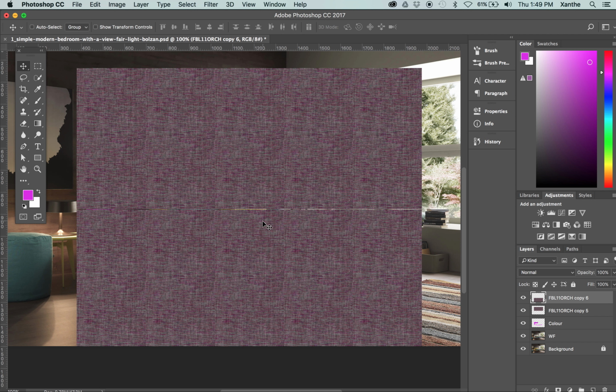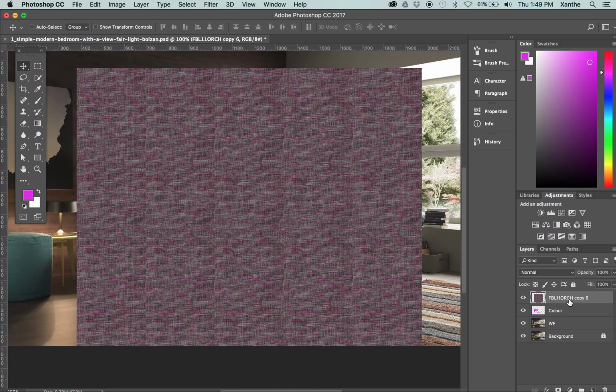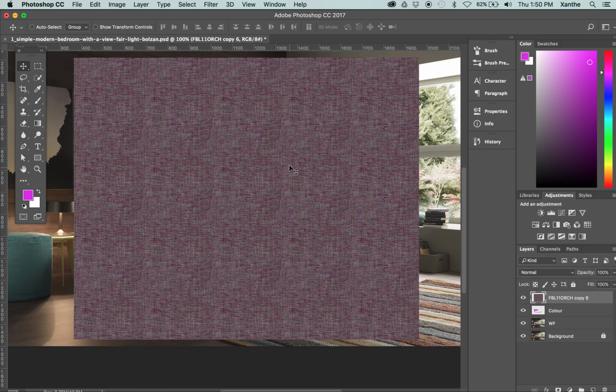So I've got a nice repeating pattern. Select them both, Command E for egg, or right click, merge layers. So now we have one big layer swatch, and you can see here we've got some repeating things. In the context of this fabric, it's okay, we can pass with this one.